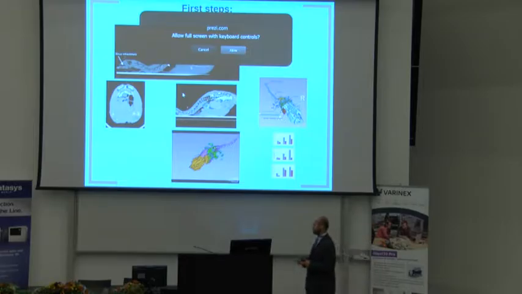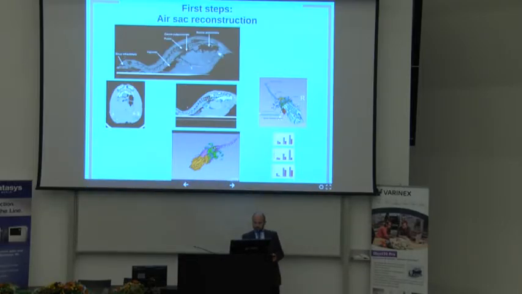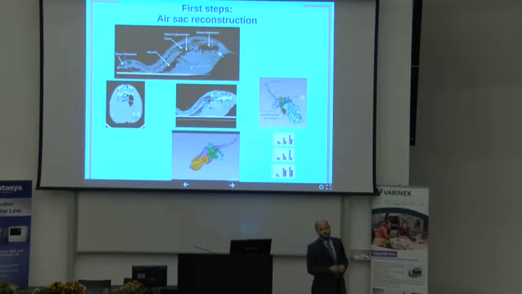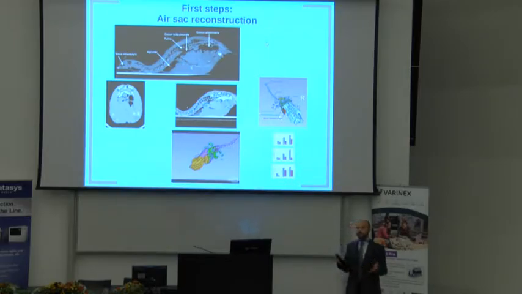I wanted to make measurements of the air sac system of the turkey. The body of birds contains a lot of air because they need to be lightweight, and this air sac system is a kind of complicated system inside the body, which can be nicely measured with CT. Everybody told me when I started this project that it would be very easy, because separating air from the different tissues is very easy. We just put all your images in our reconstruction program and it will be done in seconds.